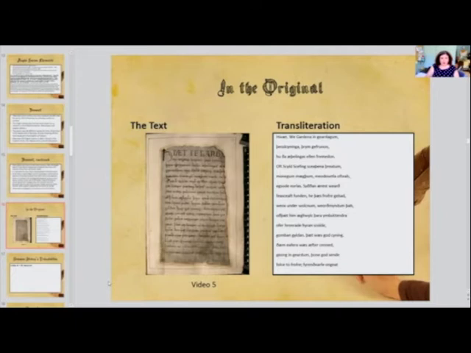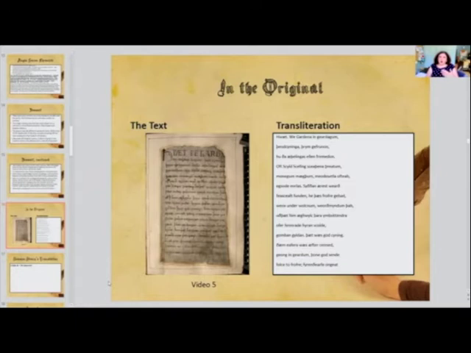So we have a question here. I'm unaware of any language that combines two words into one with an apostrophe to shorten it. When did this start and why? I'm going to save that one, Michelle. I'm going to answer it later. I'm not going to mark it as complete because it does come up. And if I forget, just remind me, but I'll keep it there.